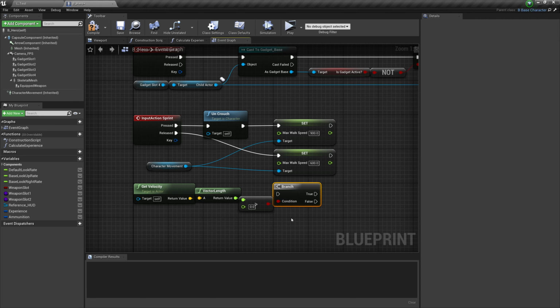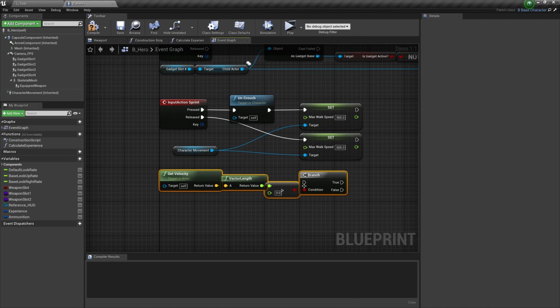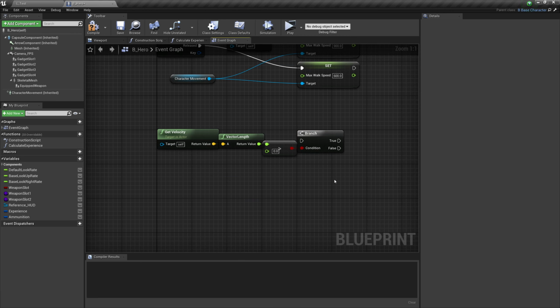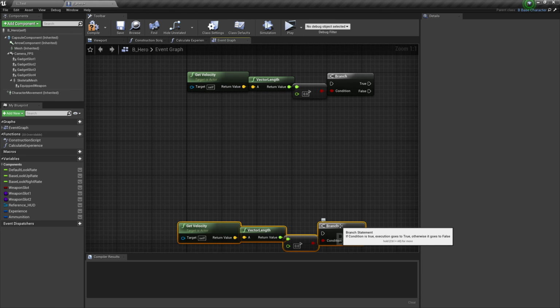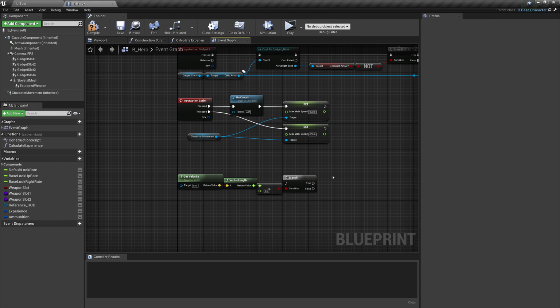So essentially this script here is saying, are we moving? So we need to be moving if we want to start sprinting. And we're going to use this again later on. So if you want to copy all of that and paste it down below, if we pass that check, we're going to set a Boolean because there are a few other things we shouldn't be able to do while we're sprinting. So we're going to refer to this Boolean later.